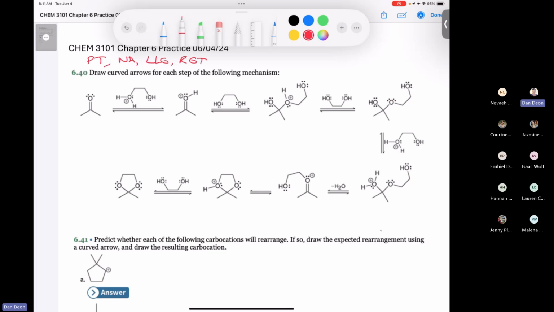This reaction here is called the formation of an acetal. So this is a functional group that is not covered in this class, but it is covered in organic chemistry too. And this is actually a mechanism that you have to know in organic chemistry too. So kind of getting a jump on the game here.